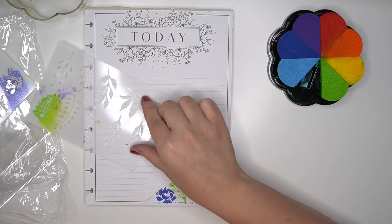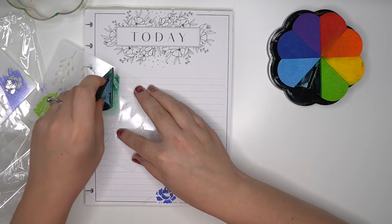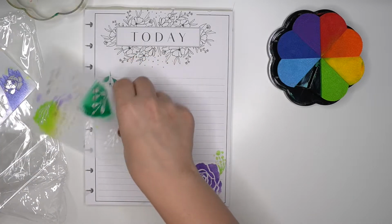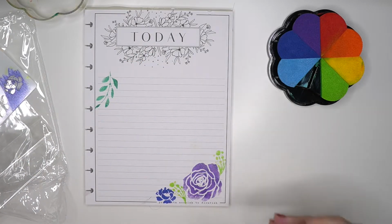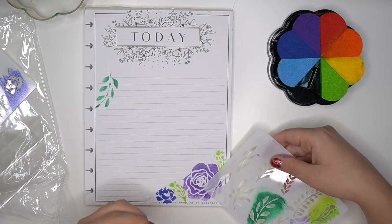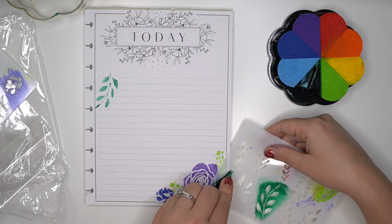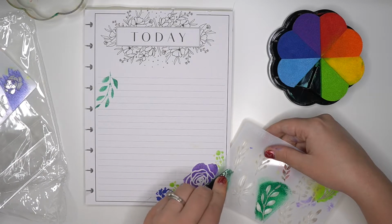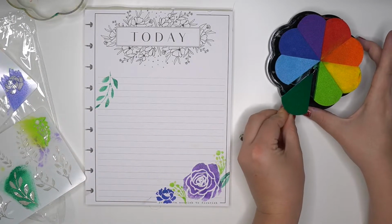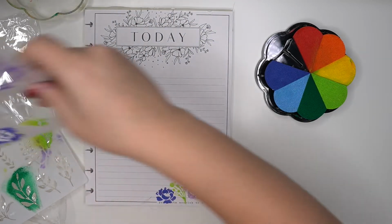So I think we're going to do a little bit of a darker green one up here, a darker green leaf pattern. Boop. Oh, that's pretty. I do feel like I might need some darker green down here though. I might just do part of this leaf here. Cute. Okay, perfect. And then I think we might do another purple floral because purple is my favorite color.